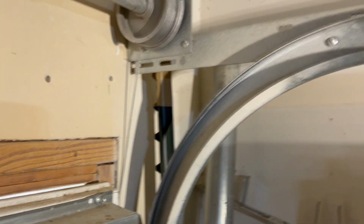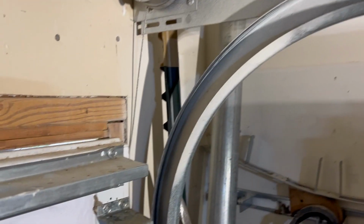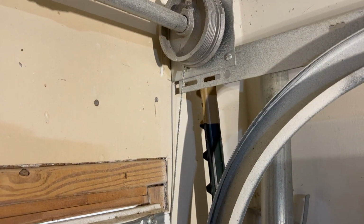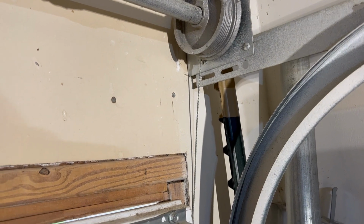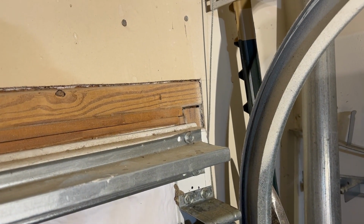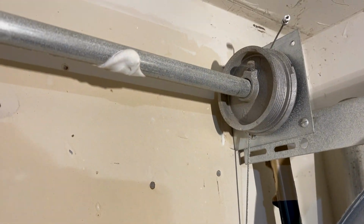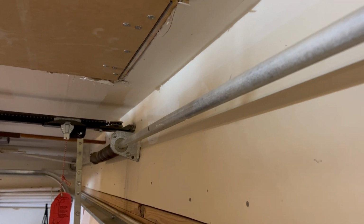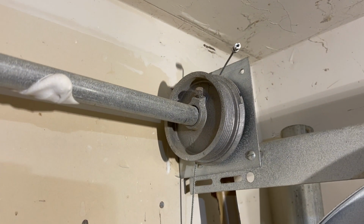So it was in a kind of open state, and what we had to do is close the door with one person lifting up on this side so it didn't fall down while we closed the other side, so that it was closed even. So in a closed state, the spring is compressed from the other side. It's under tension, and the cable's attached, but we need to turn it a little bit more.